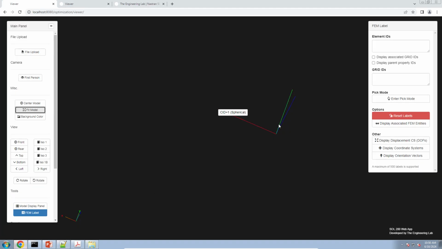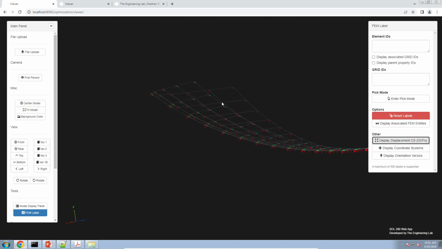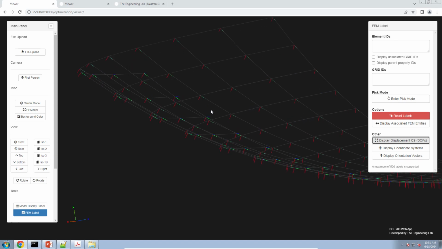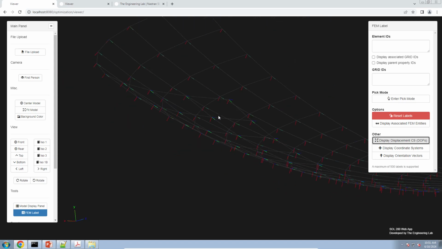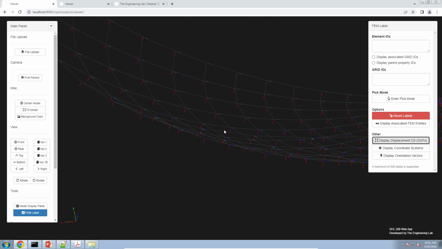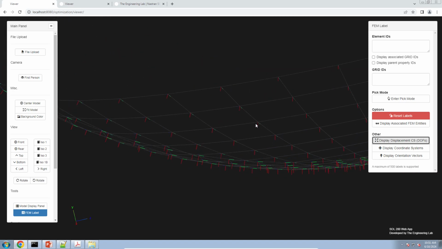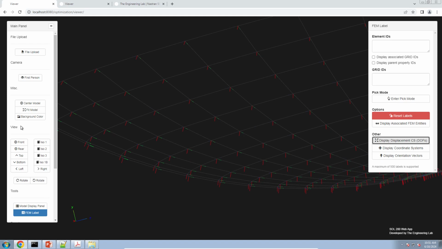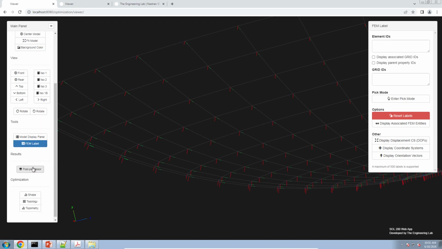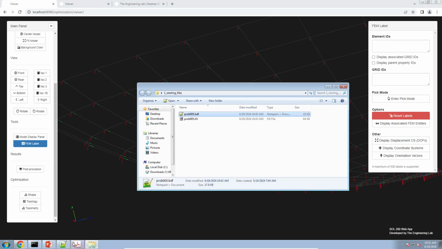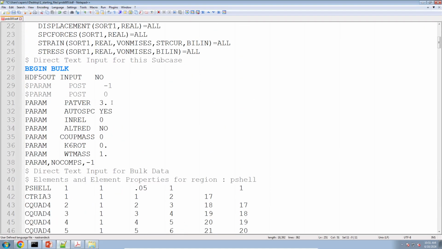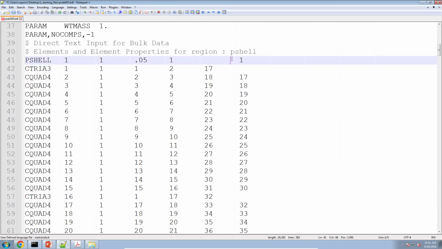And here we're looking at that right now with the FEM label tool. So let's go ahead and maybe display the degrees of freedom again. So you can see that the x-axis, if you will, it's different for every node or grid. The y-axis, the z-axis for each node, it's different depending on where you are in space. So now, with this, let me look at one last thing. Let's go and look at the PSHELL entry. Okay, so it seems the PSHELL entry. That's okay.